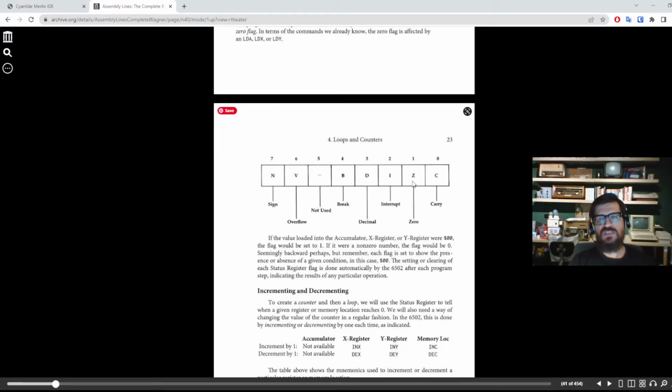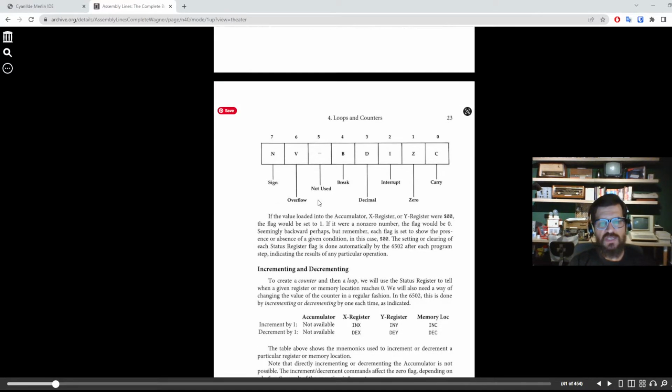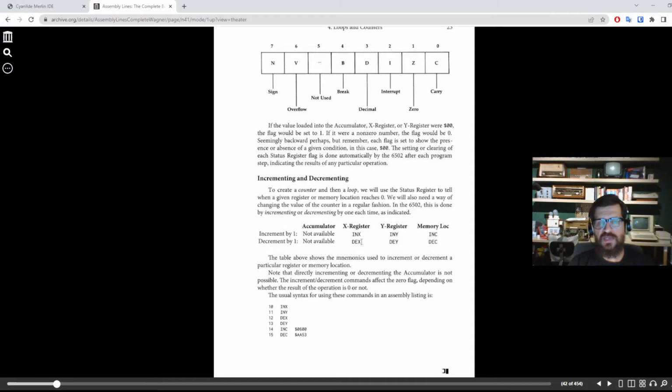This is set on a register somewhere. For now, we don't need to bother much with it. Just know that when you do any of these operations, a decrement or increment of the X register, or a decrement or increment of the Y register, or finally increments or decrements of the contents of a certain memory location, the flag is set accordingly.